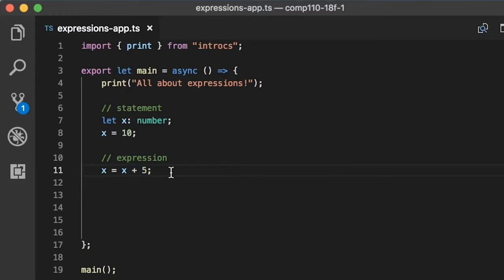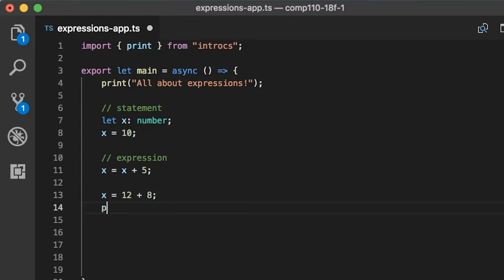So let's look at a couple of examples, starting with some numerical ones. The concept of an expression is something that we all see pretty early on in math when we're doing basic things like addition. So we could say that x is equal to 12 plus 8. This is a pretty simple numerical expression.